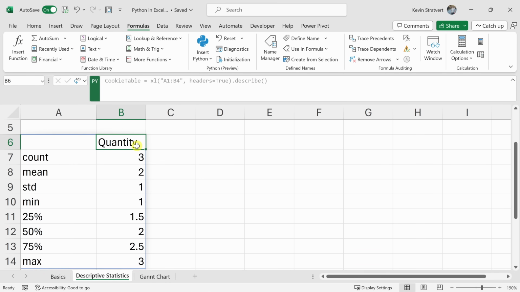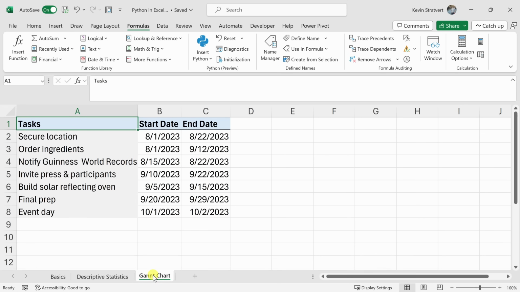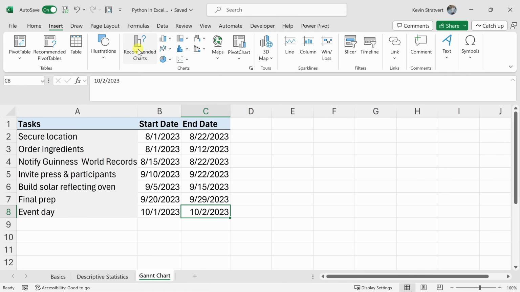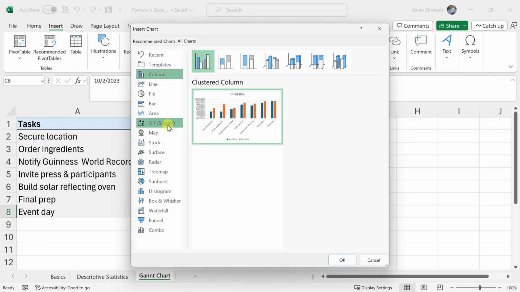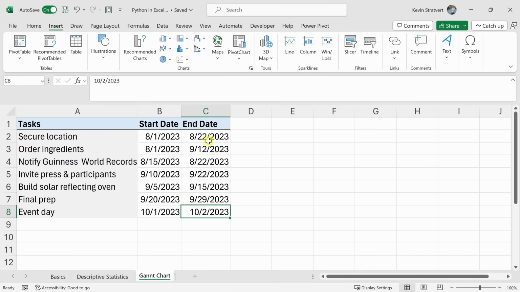visualizations. Let's now jump into the very last worksheet titled Gantt chart to see the true potential power of using Python together with all of these different libraries. On the Gantt chart worksheet, I would like to generate a Gantt chart that shows me how we're performing against all of these different tasks. I have the start date, the end date, but unfortunately, when I click on Insert and we look at all the different charts available, there is no Gantt chart option. Luckily, the Matplotlib library as part of Python includes Gantt charts, so we could build this out.